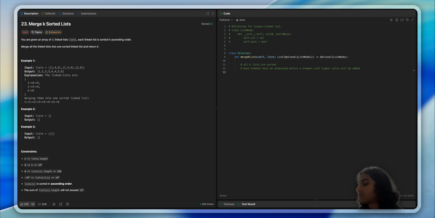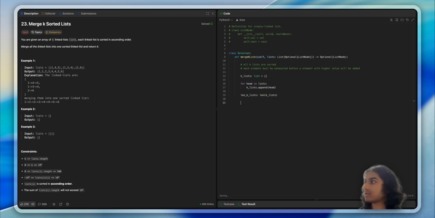So we still want to keep track of all of the lists that we have. We can have a list, and then we add all of the heads for each list. So for head in lists, k list dot append head, and then we can determine the length of the k lists by using just length of k lists.